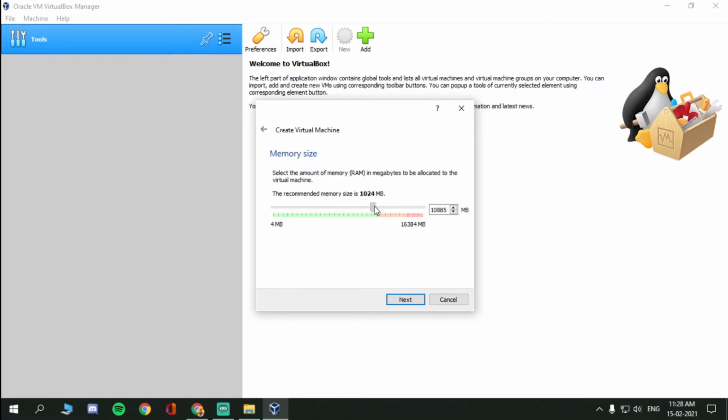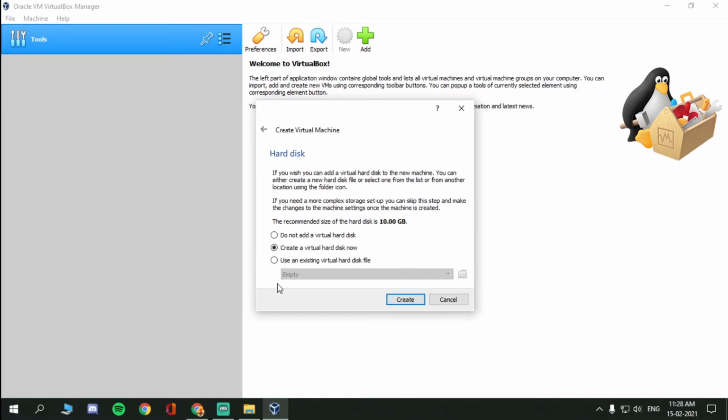This is where you can safely allocate RAM to your virtual machine, and both your virtual machine and the computer will work fine. So in my case, since I have 16 GB of RAM, I'm going to allocate 4 GB for my virtual machine. You can allocate a minimum of 2 GB RAM, because Linux or Ubuntu will run smoothly at least with a minimum RAM of 2 gigabytes. So this is it. I'm gonna create a RAM of 4 GB for my virtual machine, and I'll click on next.